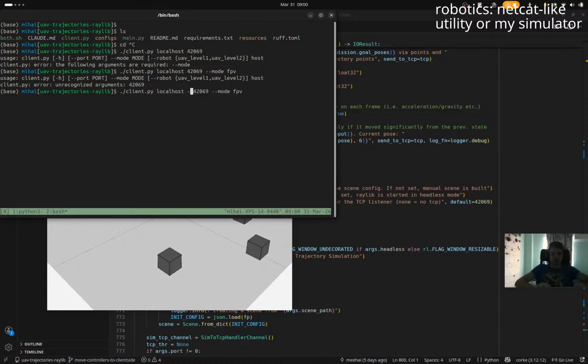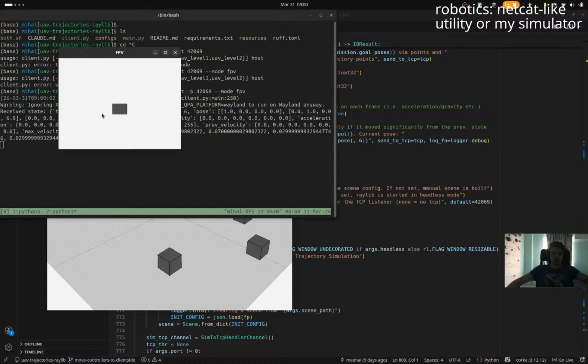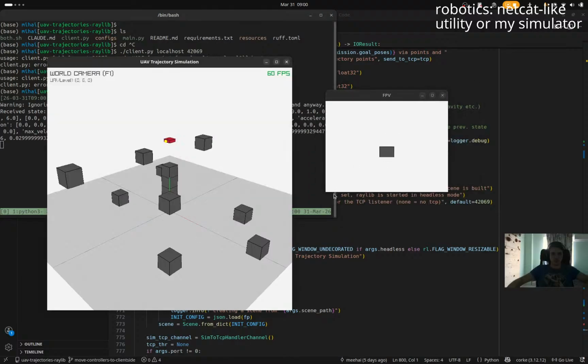By default, you get this small screen which is used to connect to the simulator, and then you can command the drone. This is because I want the simulator to be just a scene and a physics engine, and I want the actual controls to happen on the client side.